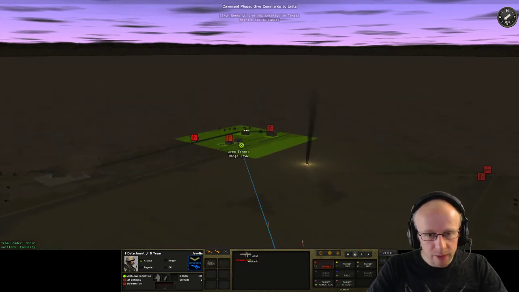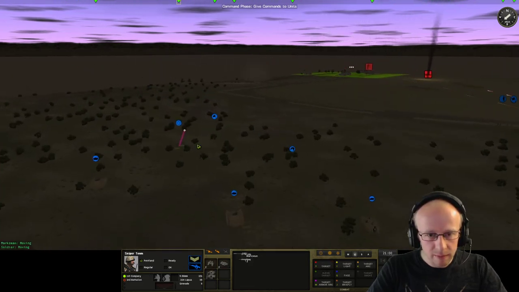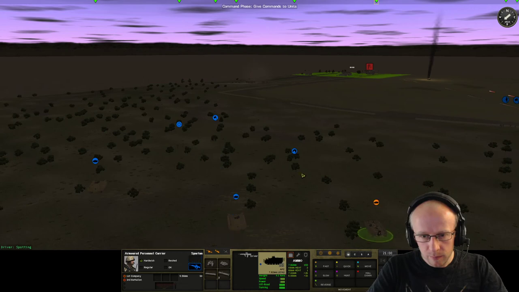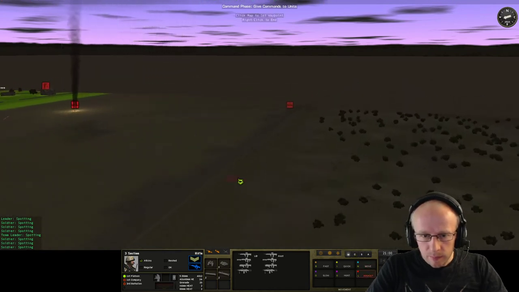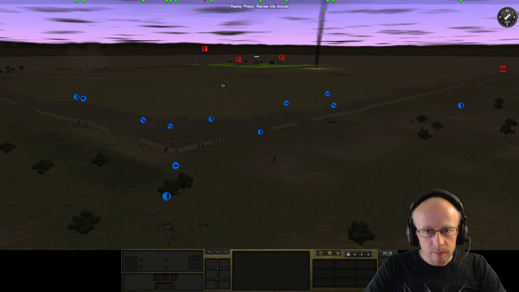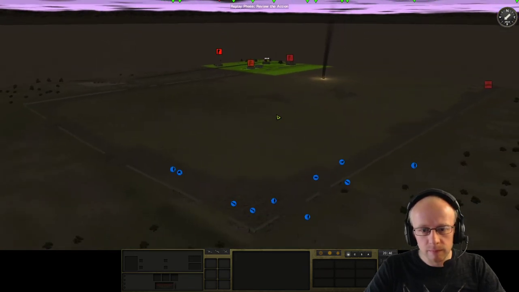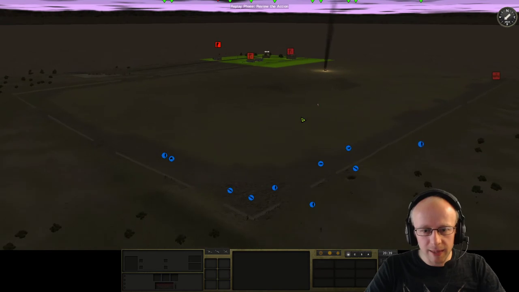Can we target that building? No. Oh, we can target. No. Oh, yeah, we can. Okay, he can target. We'll do an assault move to this right side, and then we're going to have to move in under the 20-minute mark. Ooh, a sniper round. Shot over. Shot out. Oh, whoa! That was wildly out.